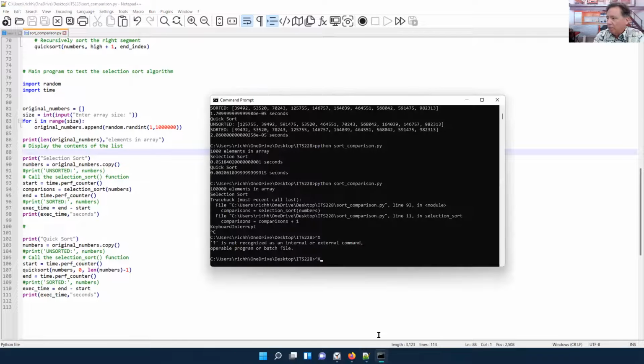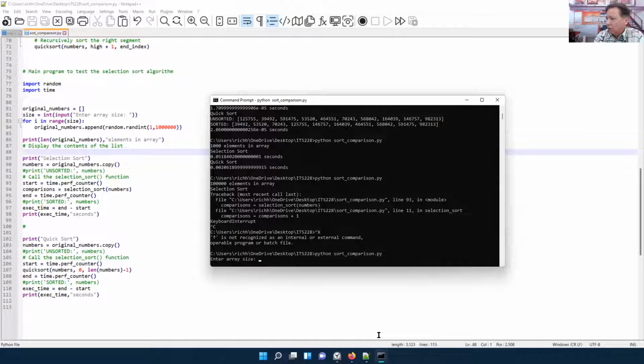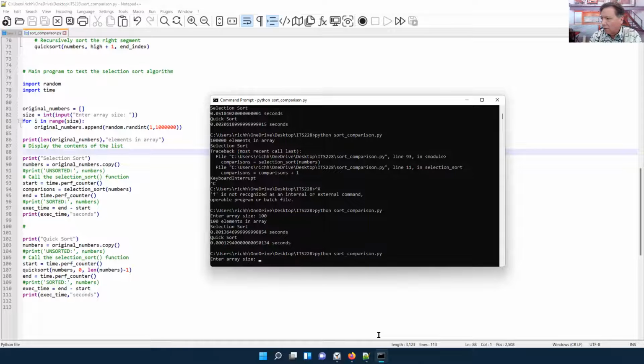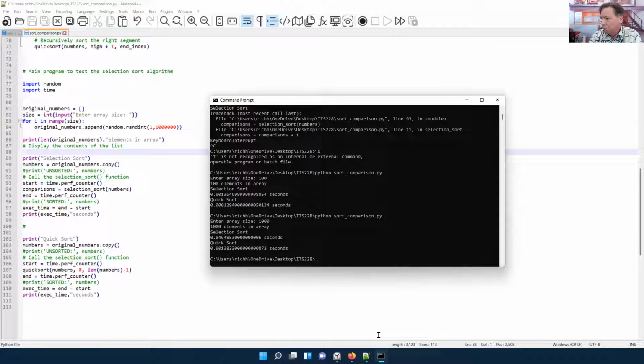All right, so first one, array size, I'm going to do 100. And it takes that amount of time. Okay, I'm going to do 1,000 now. Quick sort's quite a bit faster.